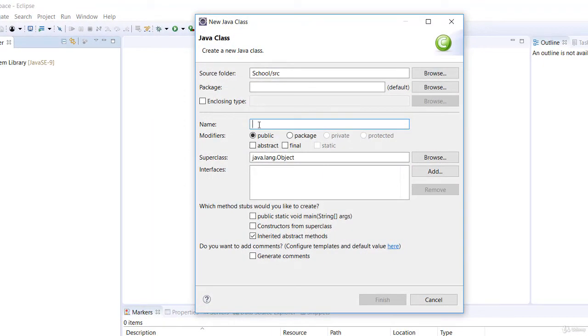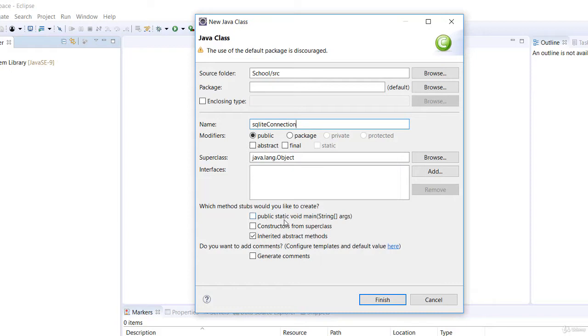So I'm going to call this class SQLiteConnection. So this class will help us to connect to the database. And when you do this, come over here, where it says which method stubs would you like to create.